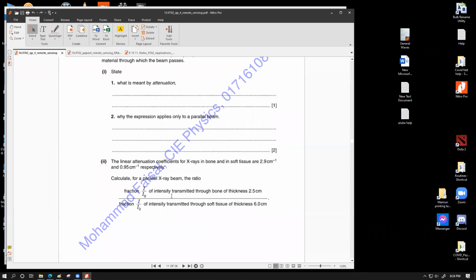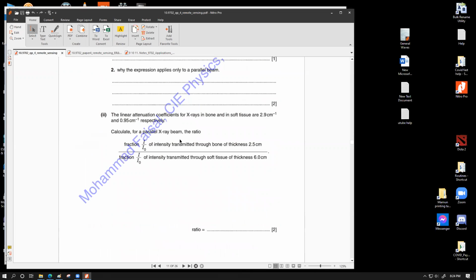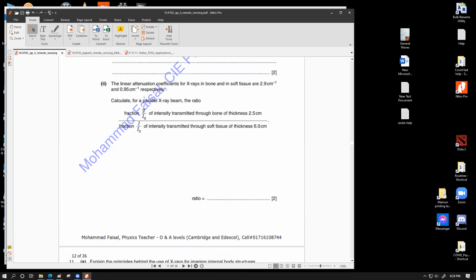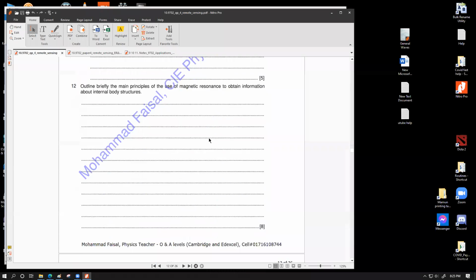Here actually there was no math, but I want to do the math here. To find this fraction ratio, you will divide these. Be careful to look out for what is this ratio that they are giving. Note the I by I naught ratio: the value will come one way, and for I naught by I the value will come inverted. So be careful to read carefully and replace the values carefully. Are you going to replace e to the power minus mu x, or are you going to replace e to the power mu x? Understand properly whether the minus sign will be there or not, then place it. So read the question carefully, which one goes on the numerator side, which one goes on the denominator side. It's pretty important.